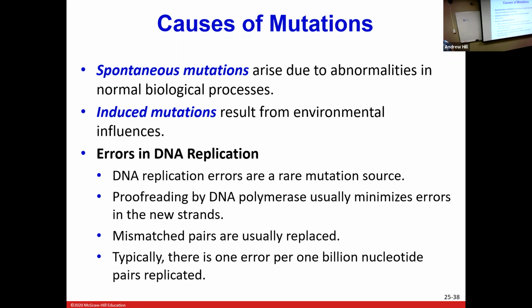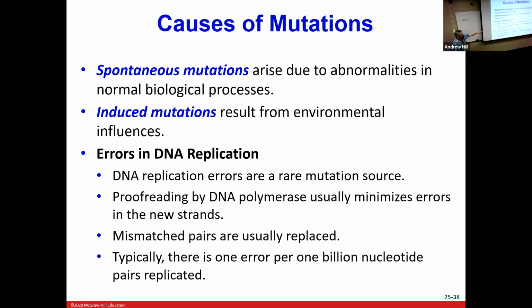So first of all, when you have DNA replication, when a mother cell turns into two daughter cells, it has to replicate the DNA. That process is incredibly good. It has almost no errors. Here it says, typically 1 error per 1 billion nucleotide pairs replicated. So it doesn't have a lot of errors. We do have mechanisms to try and fix the errors if they do occur. But they still happen, okay?